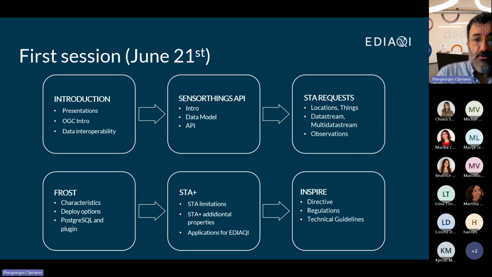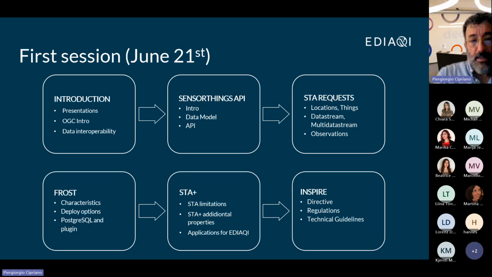On June the 21st, we introduced the SensorThings API, that is a recent open standard published by the Open Geospatial Consortium, and we focused on which kind of requests SensorThings API allows, so how it is possible to interact with RESTful services through multi-parameters requests that can be asked for to get dynamic data from SensorThings endpoints.